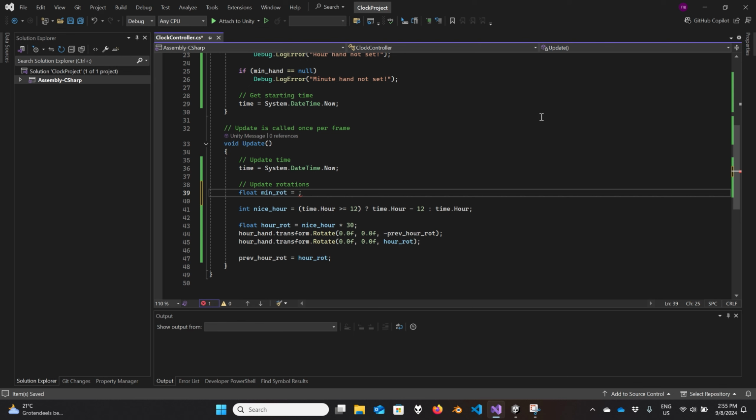Cool, but what's the value, right? Obviously it's going to have something to do with time dot minute, which gives us the current minute. And that is going to be a value from 0 to 59. So how do we do this? Before we multiplied something by 30. If you remember, we took the value that we had and multiplied it by 30. So you might think, well, I'm now going to take this minute value, and I'm going to multiply it by something else to get the right rotation.